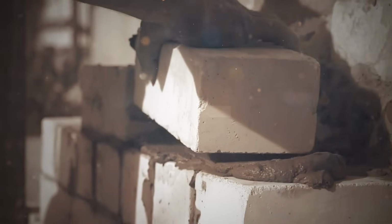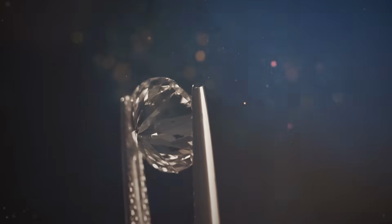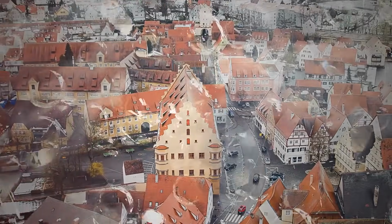When people were building this city, they didn't know they were using expensive stones, since the diamonds were hardly visible. The locals never attached importance to the fact that the city walls shine unusually in the sun. Now they believe this place was built from diamonds that had fallen from the sky.